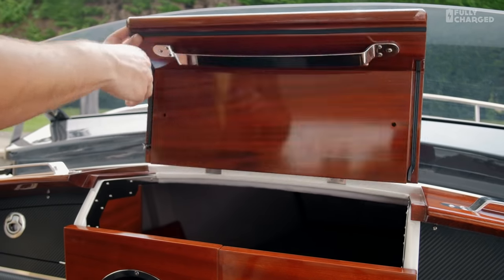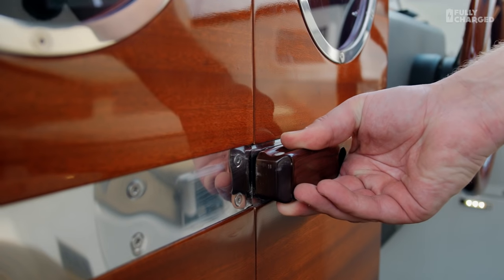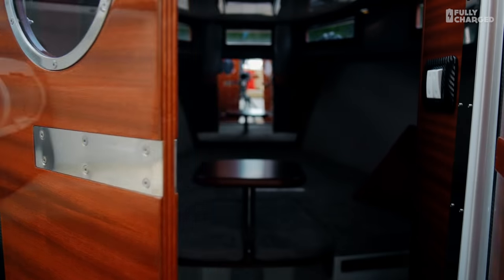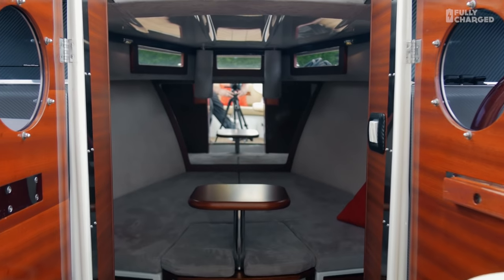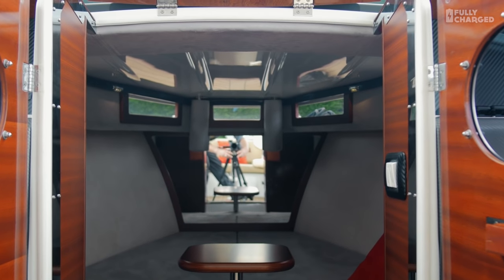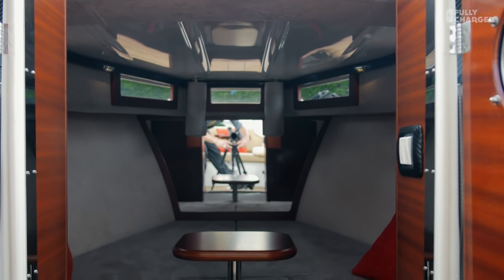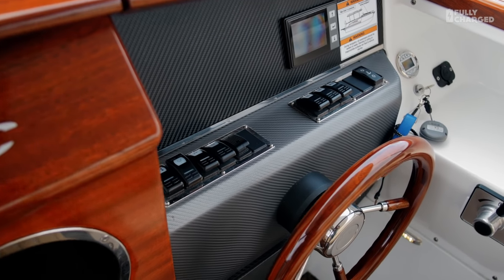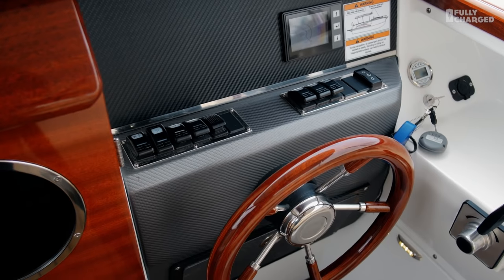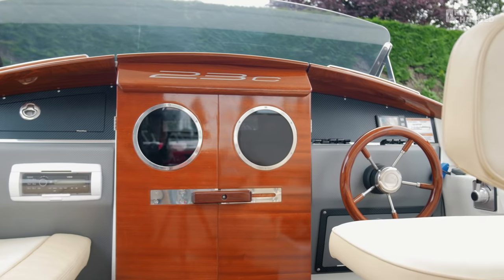Oh, there's a cabin in there. There is. There's a 23-foot sea cabin. Little day cabin. Oh, it's cute. Enough for a double bed, yeah, two seats, or you can swing the table around and sit there and have your meal. It's very cute, isn't it? Beautifully made, though. You can see the cabinetry that I was talking about.